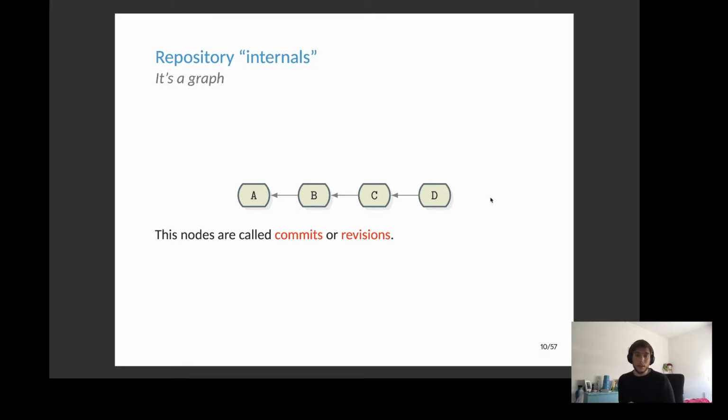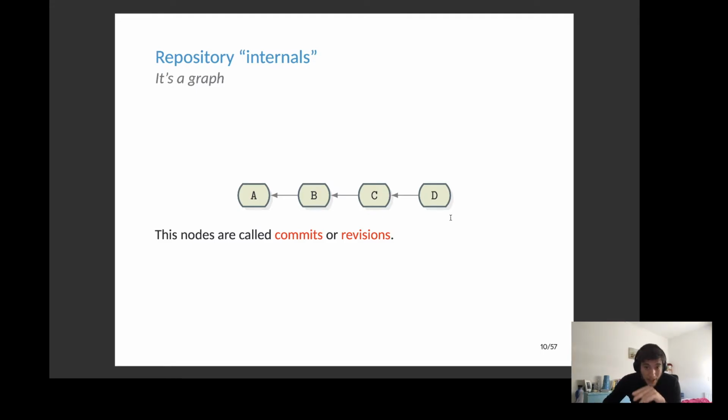You have to think of it as a graph, and more specifically how it's called, it's a directed acyclic graph. And here's an example of what that looks like. We have one commit which is called A. It's over here. We have another commit, it's called B. That's the second one. Then we had another one which is C, and the other one which is D. This is the notation I'm going to use in this course.